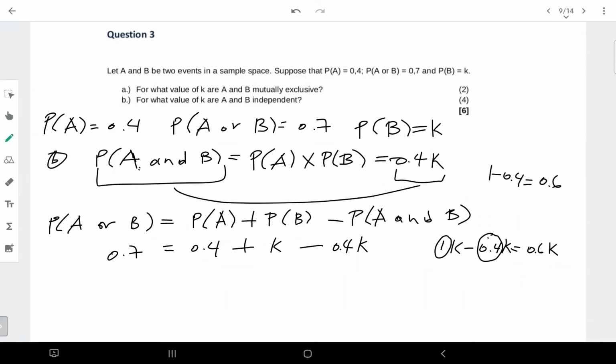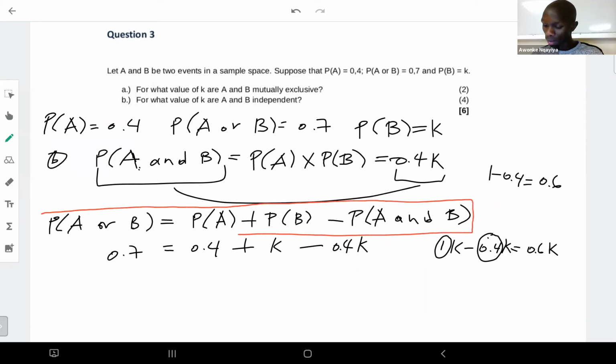The one that I will write with a red pen, that is an addition rule. This is something that you copy directly from your formula, something that we talked about earlier. Do you still remember the addition rule? I remember you teaching that. Yeah, that is the addition rule. So you introduced this formula just to get that P of A and B? Yeah, I'm trying to calculate K.